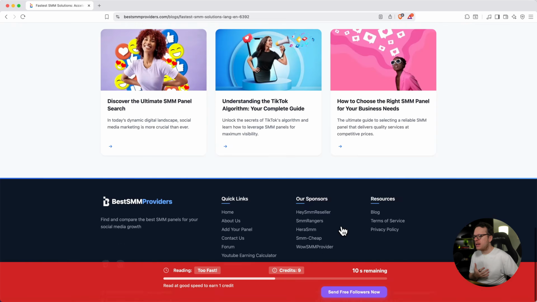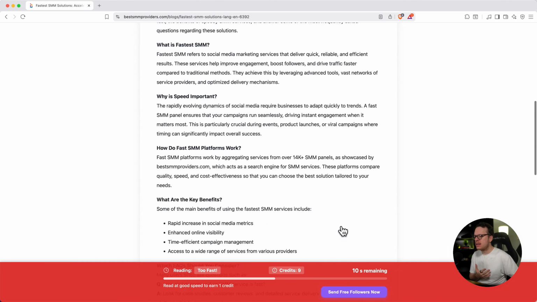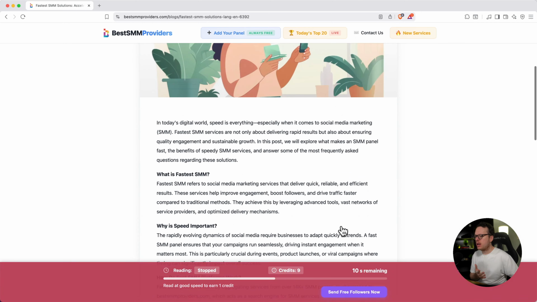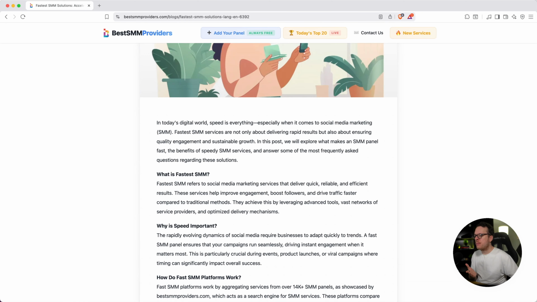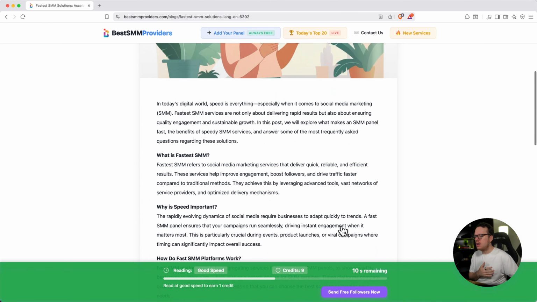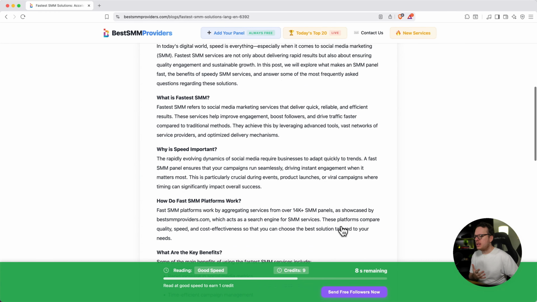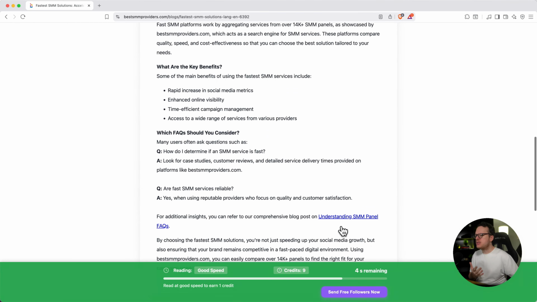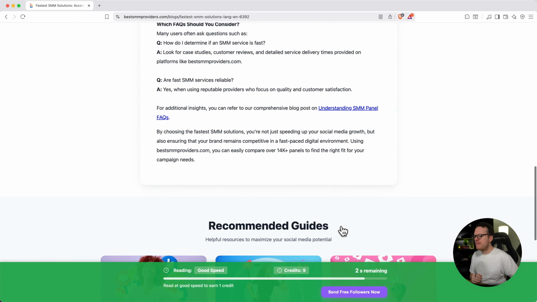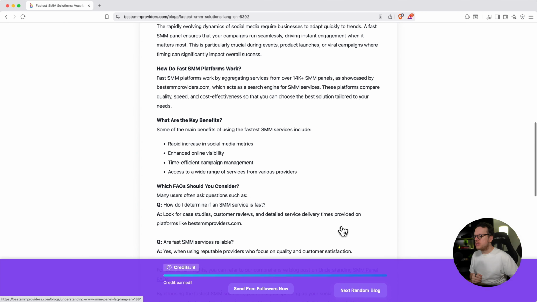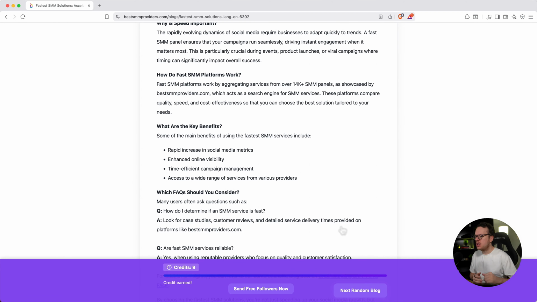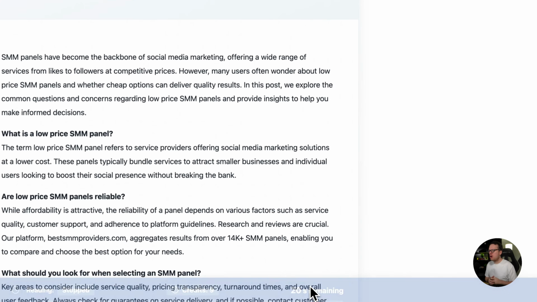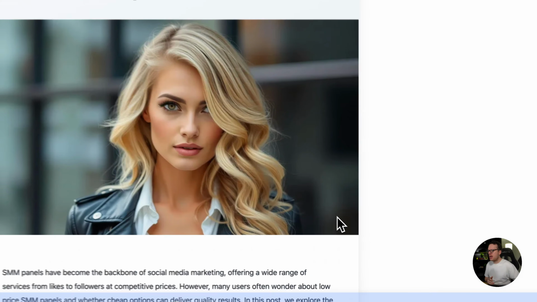If I go too fast, it's going to turn red and say too fast. No one can read that fast, okay? And if I go too slow, it's going to stop and turn blue, just like it did there, because I'm not scrolling. So I need to make sure that I'm scrolling at a nice pace here until the timer hits 0 and then gives me my credit. And once it finishes, we can see it has finished, and I can click on Next Random Blog to do the exact same thing, okay?